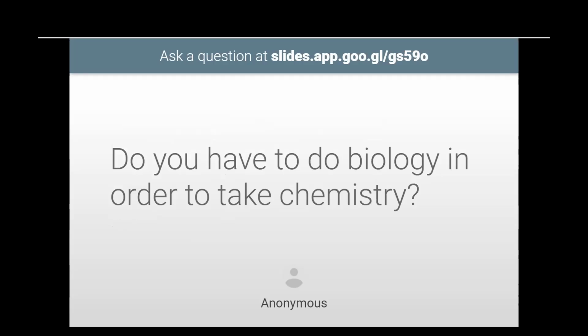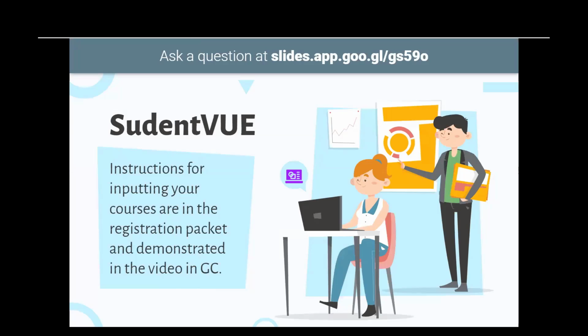Do you have to take biology in order to take chemistry? The answer is yes. And I'm not able to tap on it, but there's a question that says, can you take 2 sciences in your sophomore year? The answer is only if you have passed physical science and biology. Those are really the gateway in order to take more sciences. Got to pass those 2 classes first. These are great questions. Before I finish, if there are questions in the chat, I will look at those, but I want to get through our presentation here.